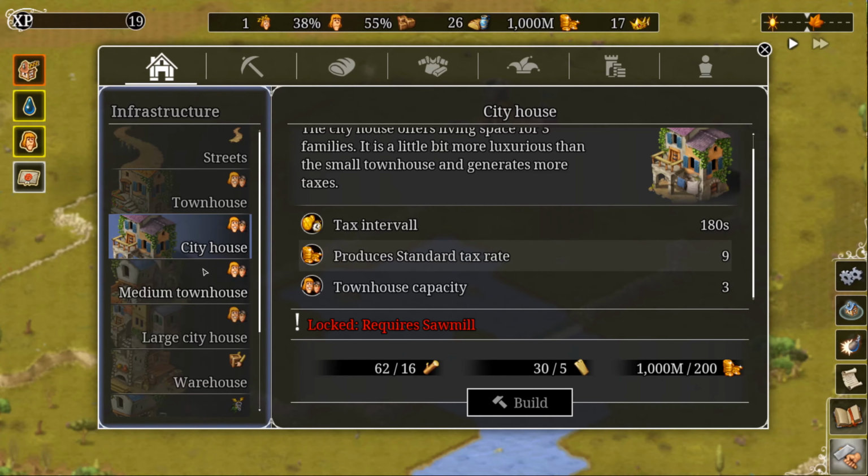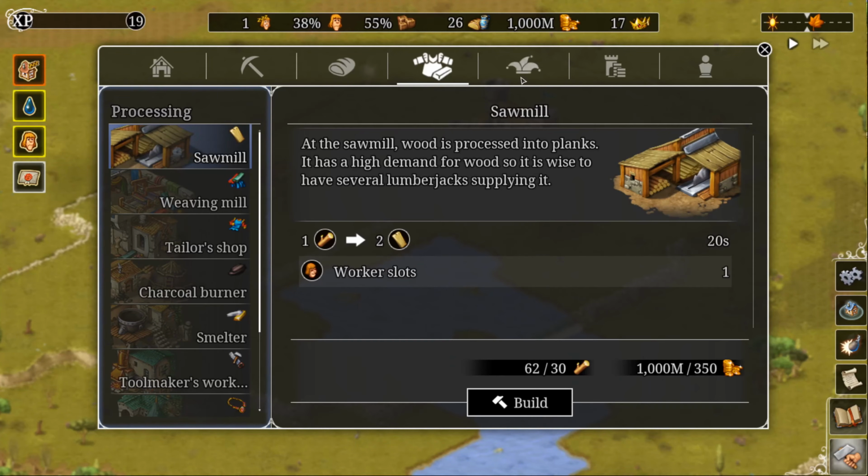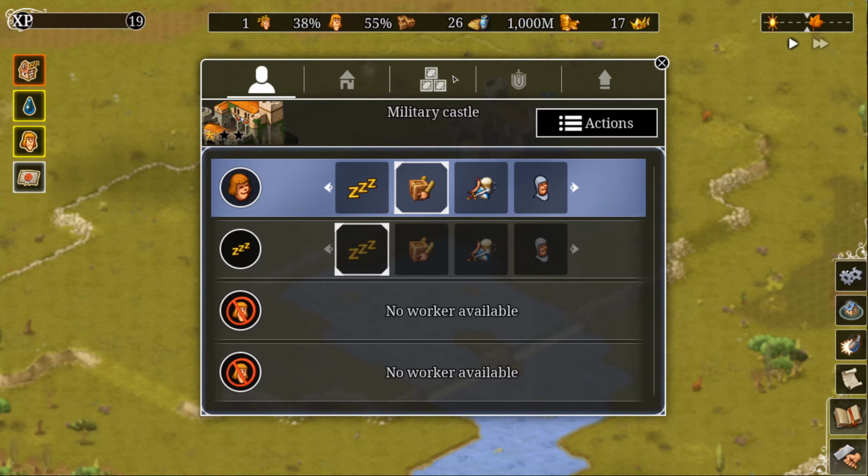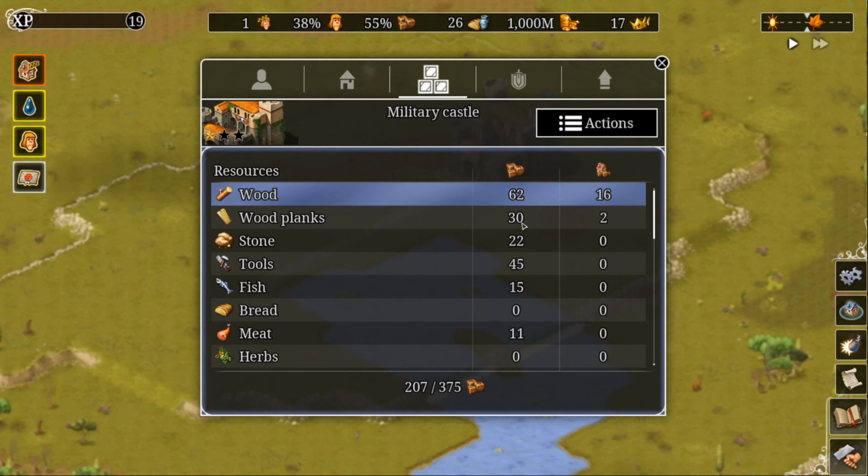For me to get to city house, I need to unlock or build a sawmill first. And to build a marketplace, it also requires a sawmill. If I click on my castle right now and click on the 3 crates on top, you can see all the resources that I have. If I run out and I don't have a marketplace to buy more resources, or if I don't have population because I'm not building houses, I may not be able to continue playing because I ran out of resources. So it is important to have either population or a marketplace, so you can import or buy the resources from the market.